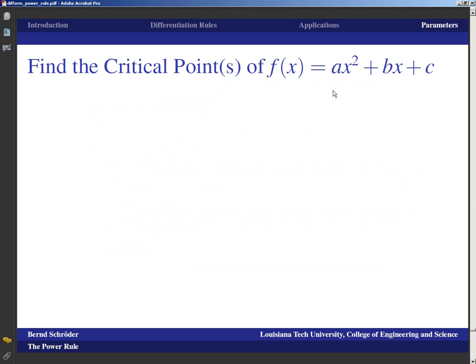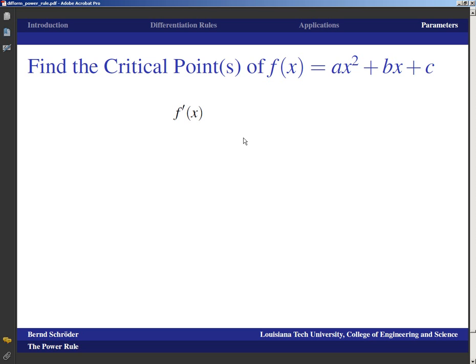For example here, we say, find the critical points of the function f of x equals ax squared plus bx plus c. You may rightly say, I already know those problems because the vertex formula tells me where the vertex is, and the vertex is the only critical point. Another way to formulate this is, this problem will give us the answer why the vertex formula for a quadratic is the way it is. Personally, I typically don't memorize the vertex formula. I know how to take derivatives, and that's good enough.